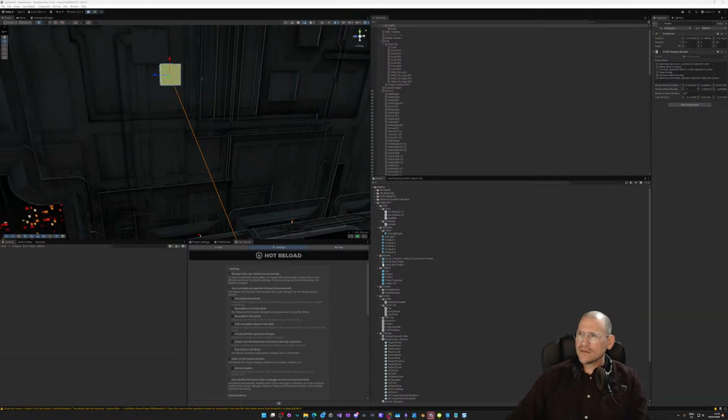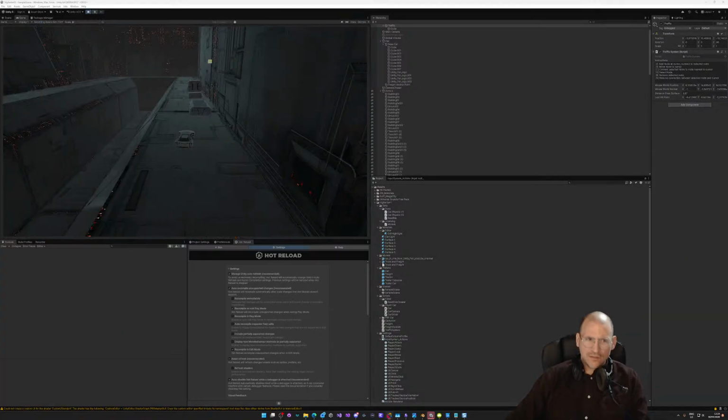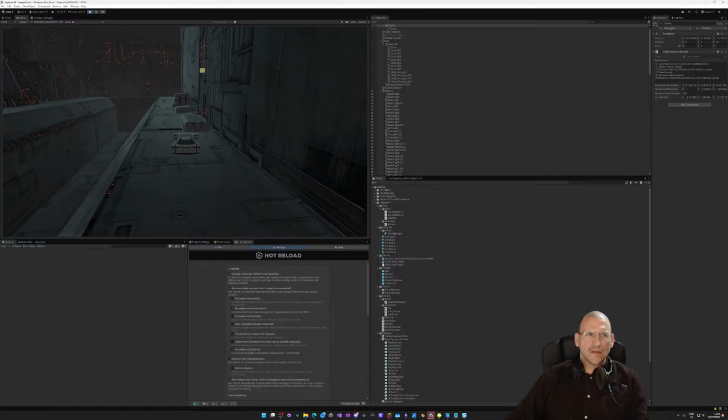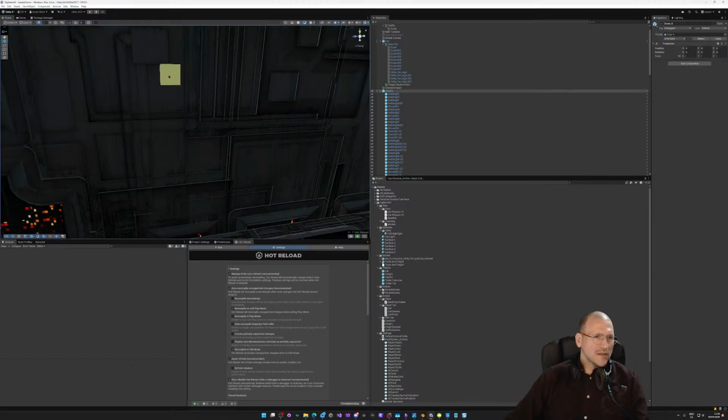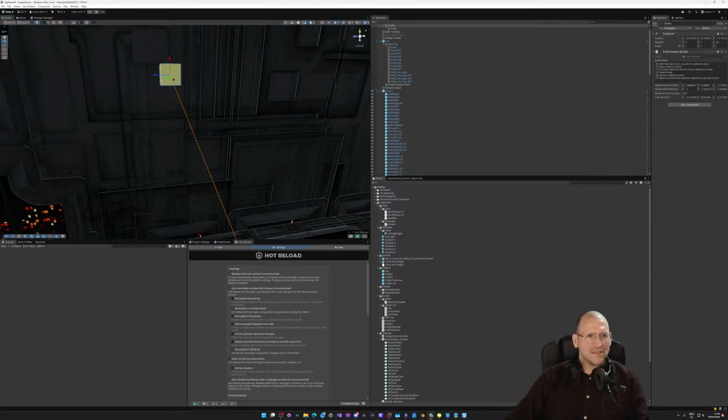Still importing. The game's running. I don't want to run the game. I don't need to run the game. I just want to hook it into it. Connect it to Unity Editor. Attach to Unity Editor. Over here, select that, and then Z.